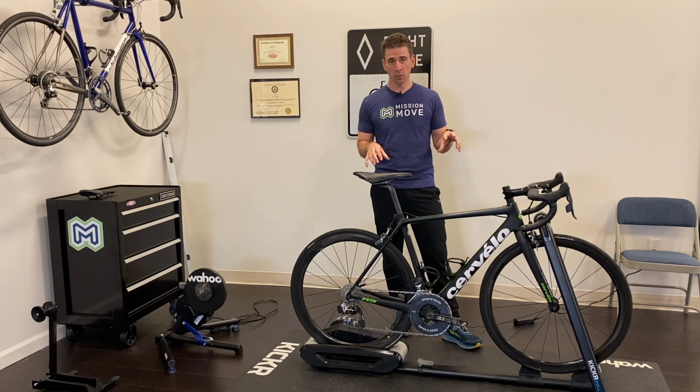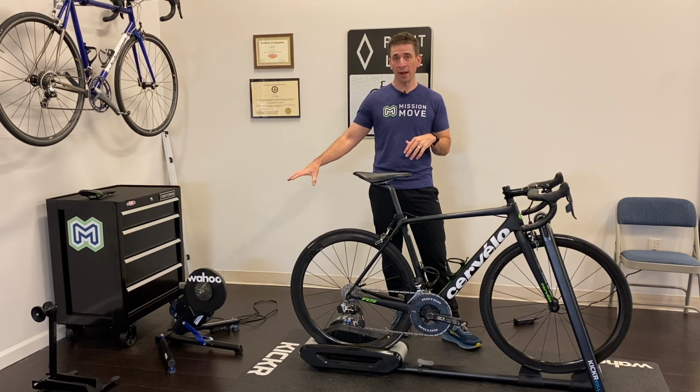So that's my take on this line between the Kickr bike and the Kickr Rollr. Is the Kickr Rollr for limited space and only one bike with a power meter? I think this thing is perfect, as opposed to having the dedicated space that most people have for the Kickr and for the Kickr bike.